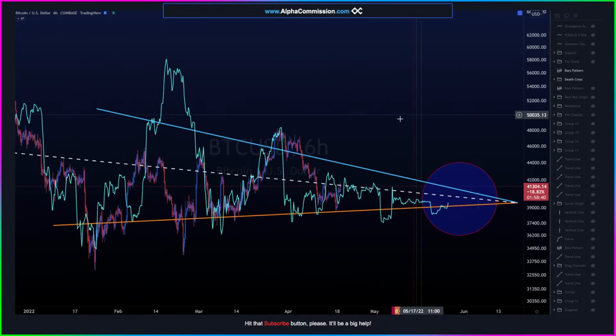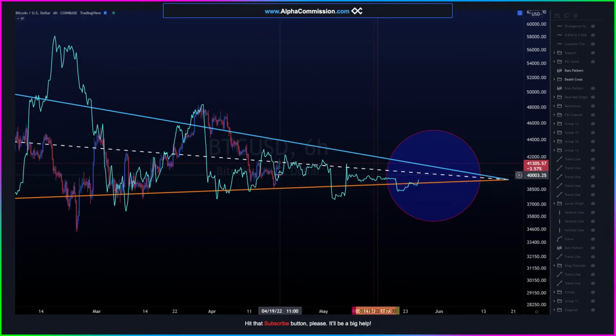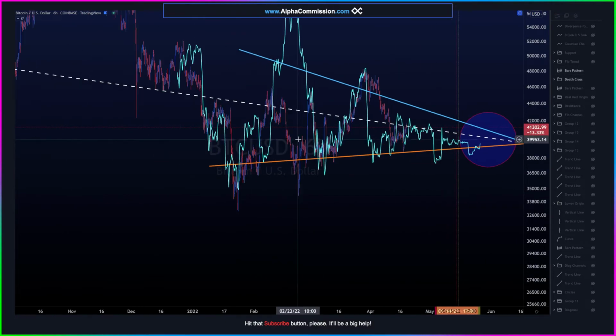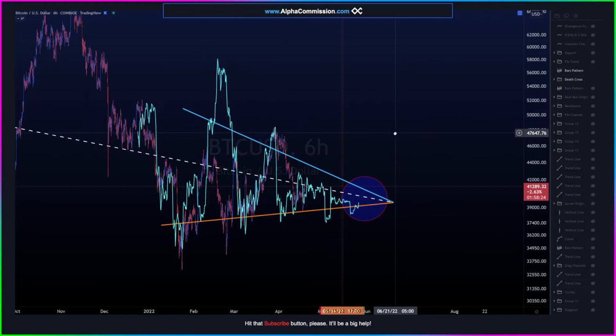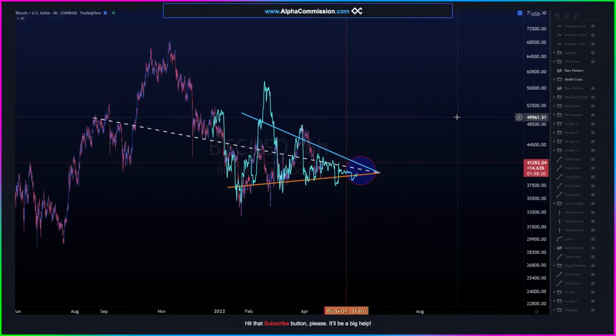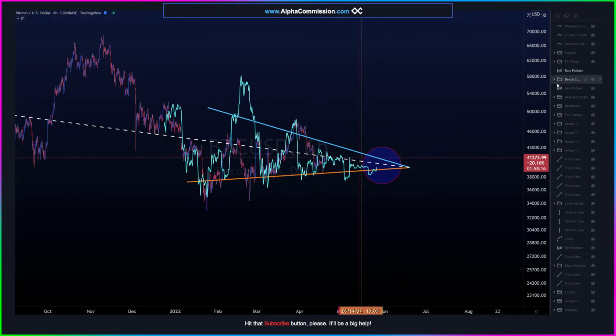And also the market conditions were very different. But I do think that we are in that make or break zone. And if we just start chopping sideways, this fractal is going to continue to play out. And we are going to get wedged into this corner. And then all of those EMAs and the Gaussian channel stuff and all of the things that I've been talking about for months and months on this channel will play out. And let me show you what that looks like in the extreme.